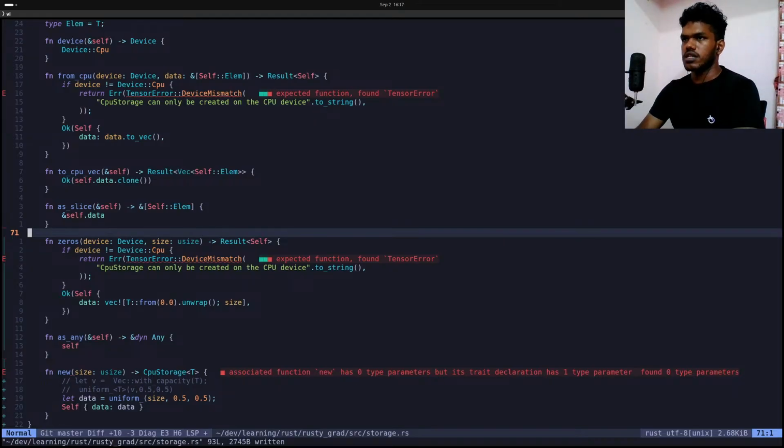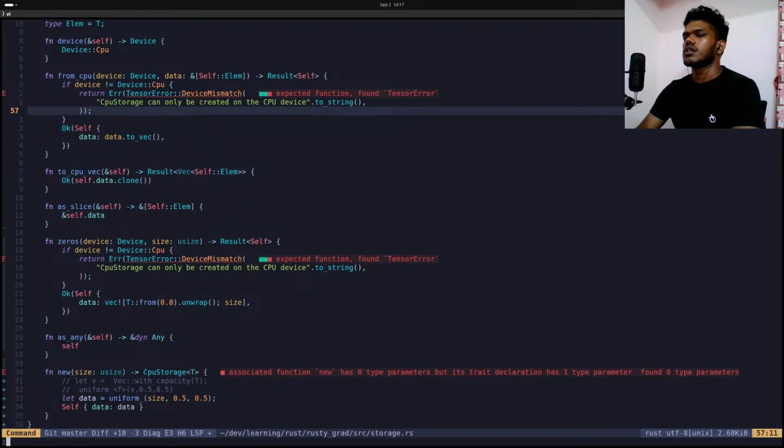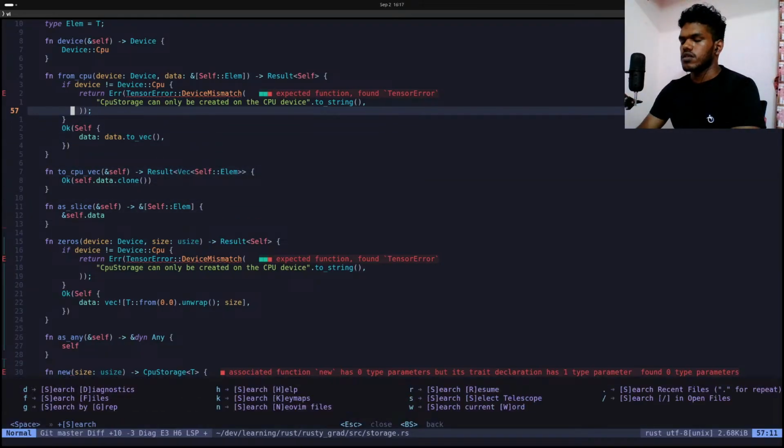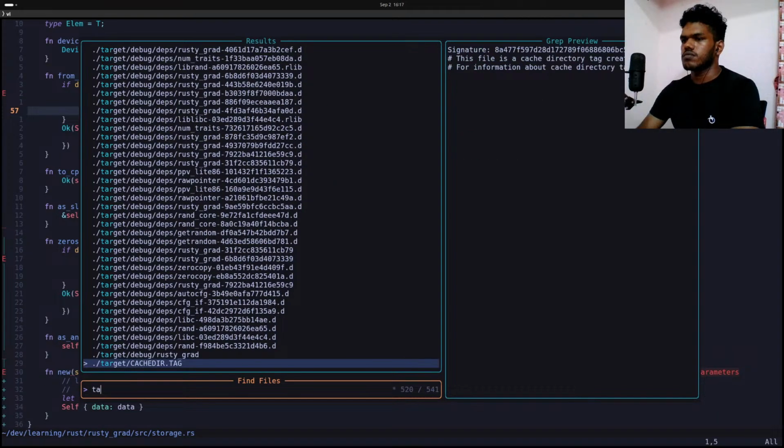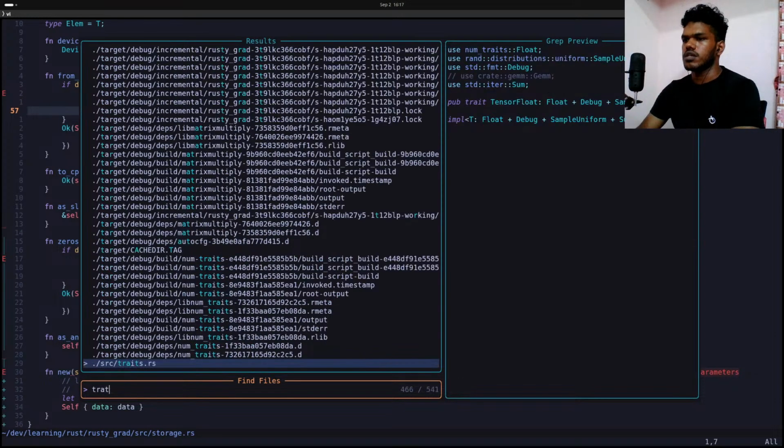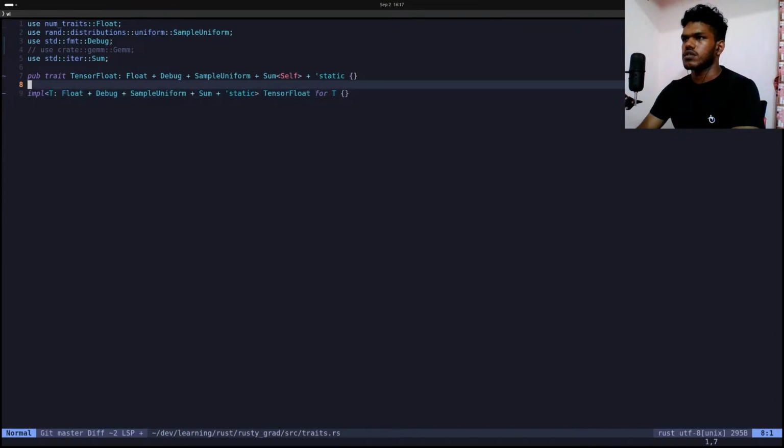Its trait declaration has one type parameter, but found zero type. What is meant by the trait declaration having one type parameter? It should be in trait.rs. What exactly am I defining here?